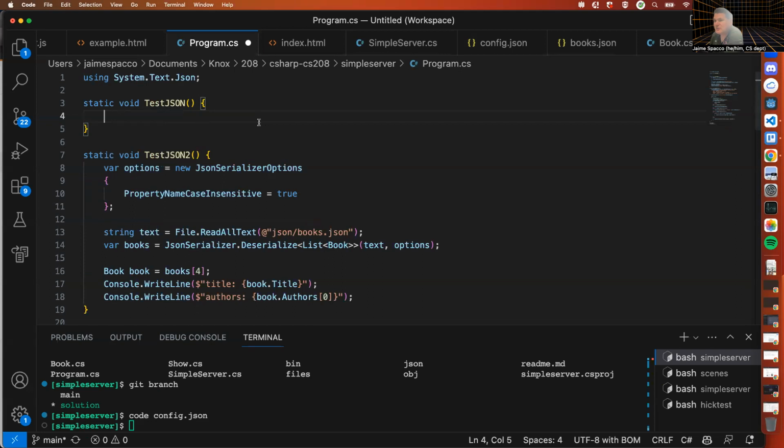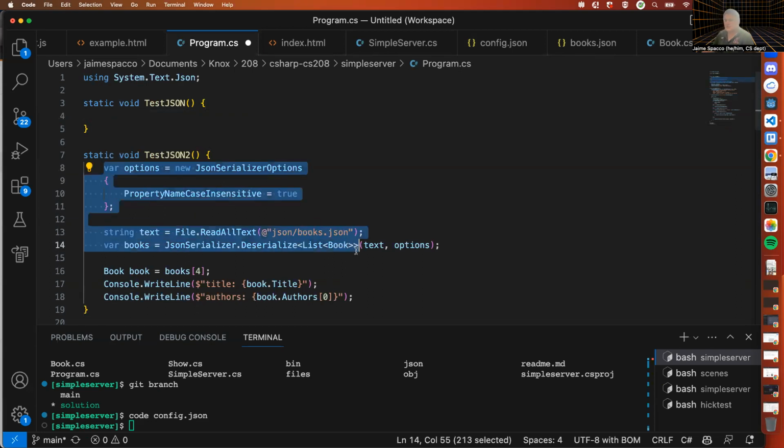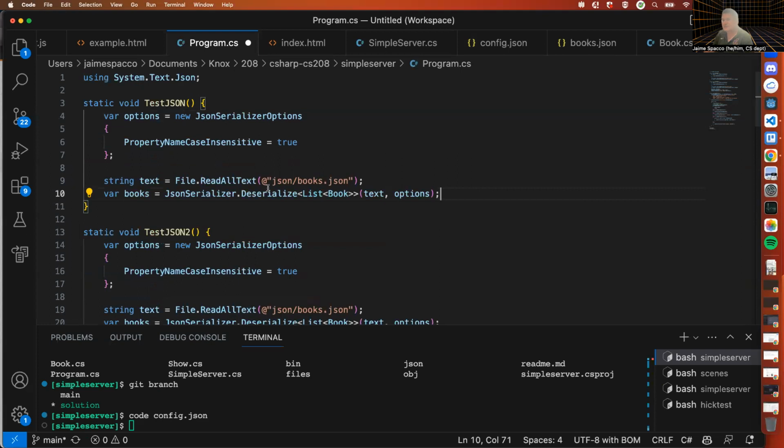I'll need this. I'm just going to copy all this and make some modifications, some moddies. I don't know if people call modifications moddies. They probably don't. This isn't in JSON, it's just here. I don't know why I need the @ sign there. I don't think I do. File read all text.